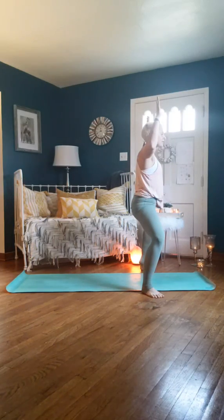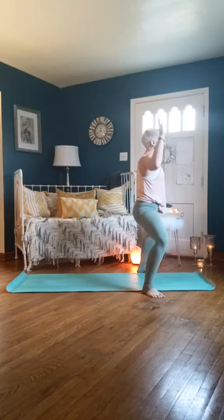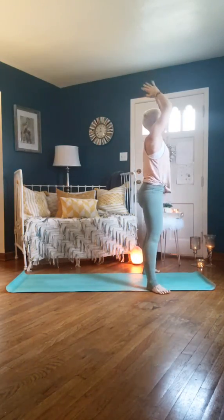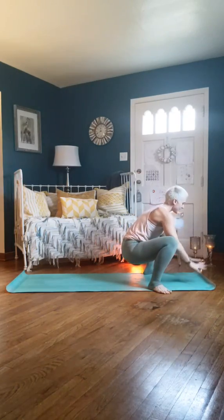Draw it in, right heel lifts. Release it out, sink it down. Fill up, the left heel lifts up. Empty out, sink down. Breathe in, straighten, reach up, heel toe closer together. Breathe out, hands through heart center. Sink down, hands down to the mat.